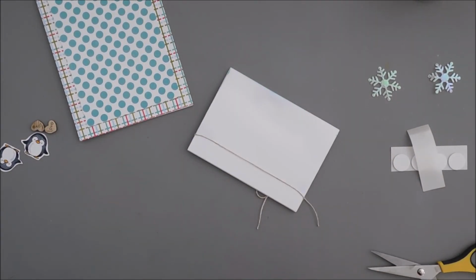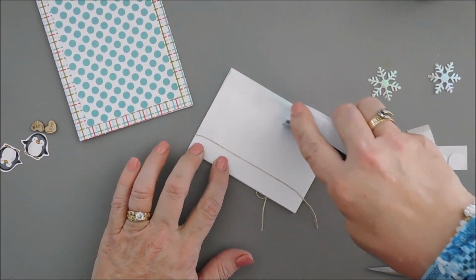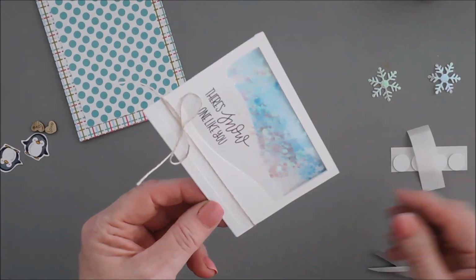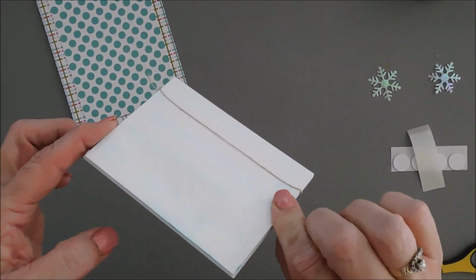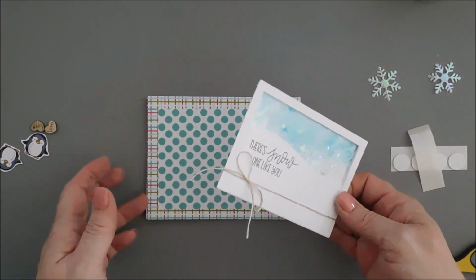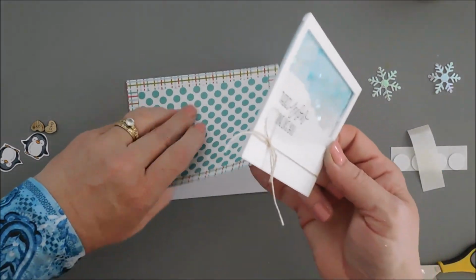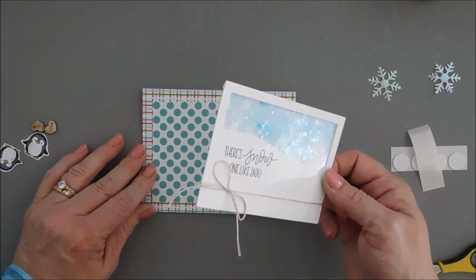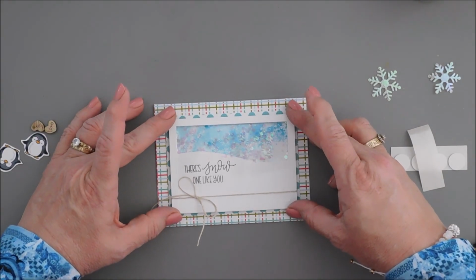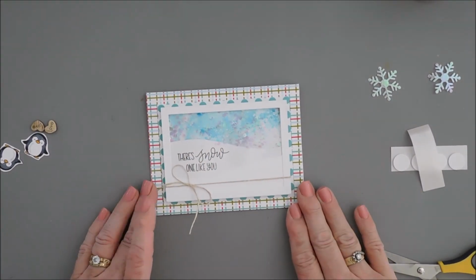I'm going to use glue. Now let's use our tape runner. We're going to add lots of adhesive behind here, because that back panel is kind of a little bit warped from our smooshing. We're going to add this. Make sure your card base opens the right way. We're going to make a landscape style card. So place this just so a little bit of those polka dots are peeking out, like so.